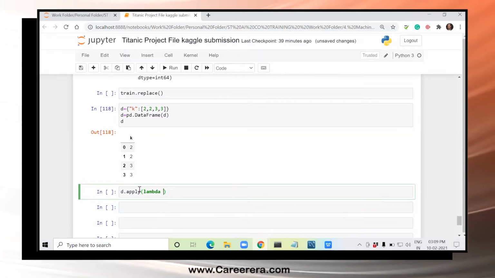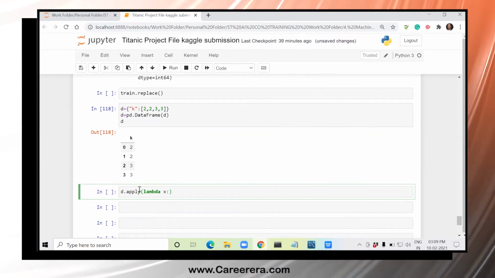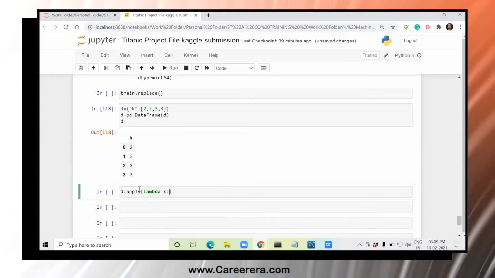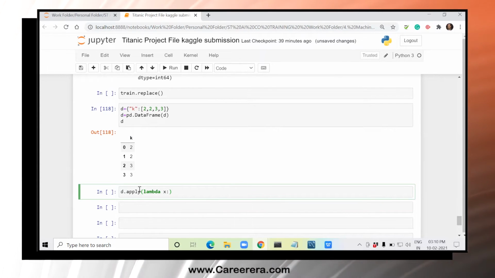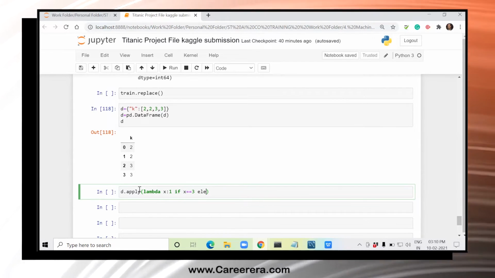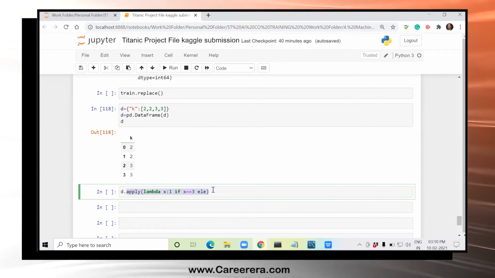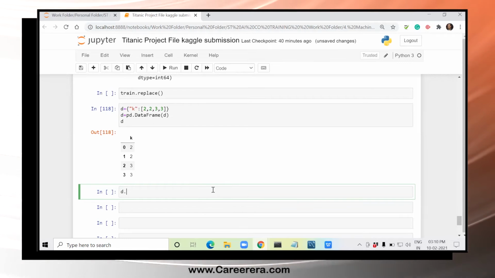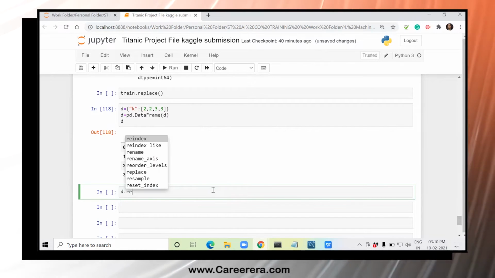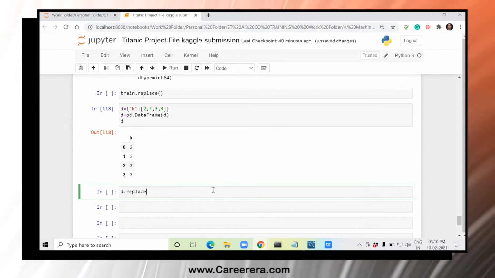In this lambda, I will take one value that will give 1 if my x is equal to 3. But in this case 2 will be hampered, so that will not work. I just gave it so I hope you get the idea of what I want to say here. Let's get back to the point where you were using replace, and check if this kind of definition will work.